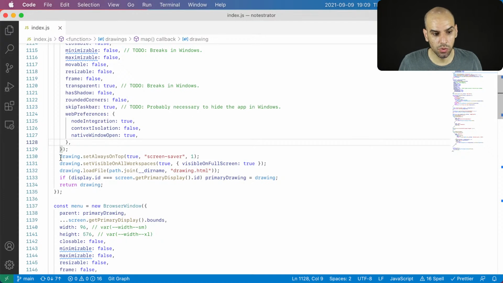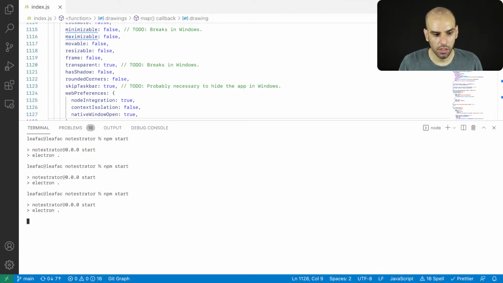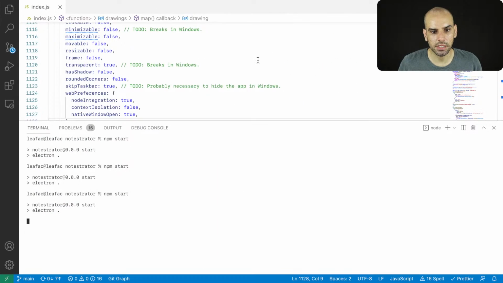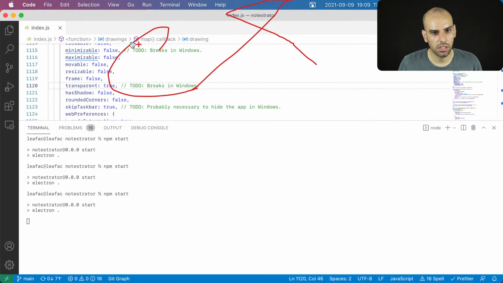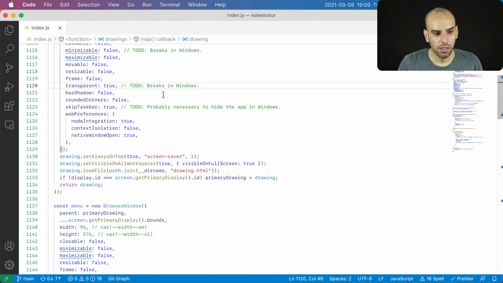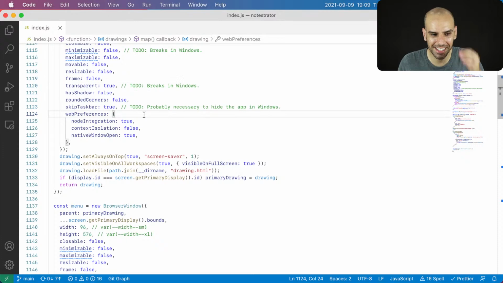So these tricks are super cool. And this is how I can have a window sitting on top of everything, even sitting on top of a full screen app, for instance. If I do this, it becomes a full screen app. And still, I can draw on top of this. Oh, it doesn't work all that well anymore, does it? Ah, that's unfortunate. Yep. As you see, not 100% done. I'll take note of this on the README.